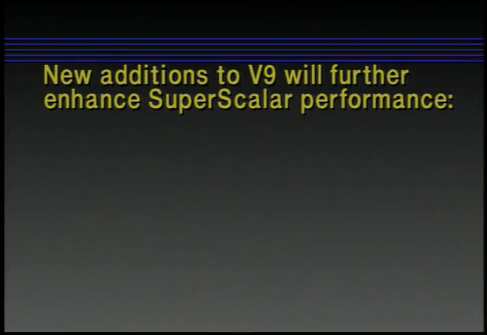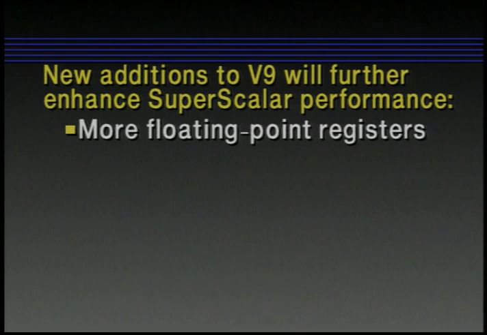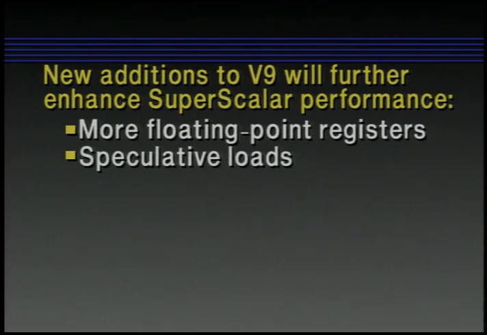And now with SPARC version 9, we're able to make some of these changes. Let me tell you what those are. To enhance superscalar operation, we've increased the number of floating point registers. This will let us have more floating point operations active at any one point in time. We've introduced the notion of speculative loads so we can do things we would have been constrained from doing at an earlier point in time.